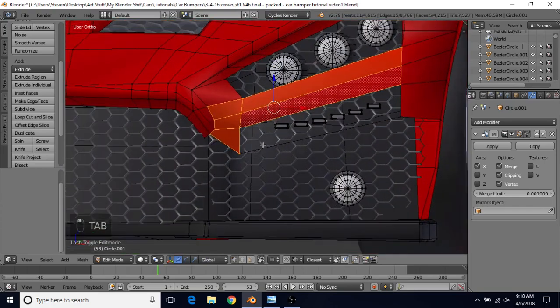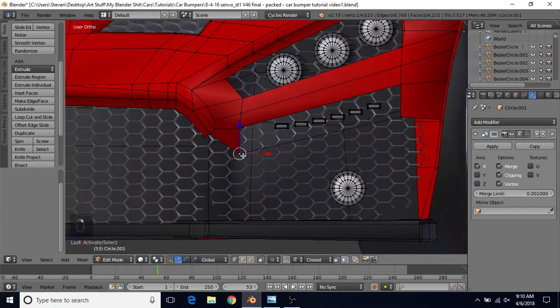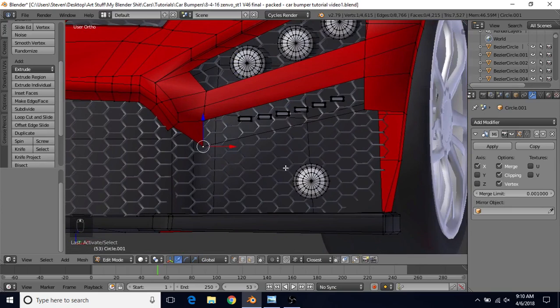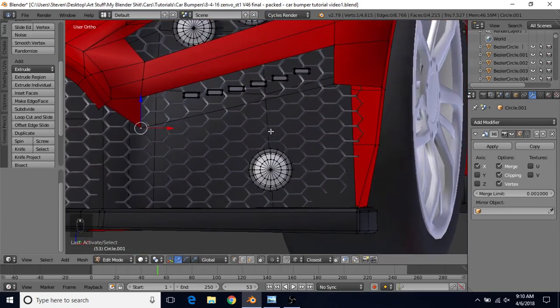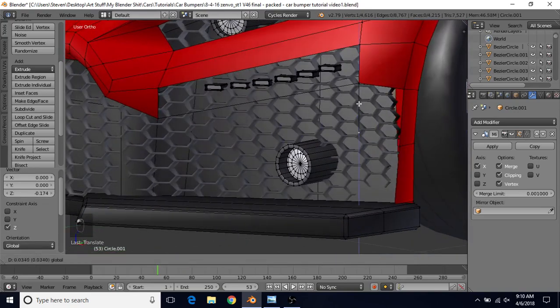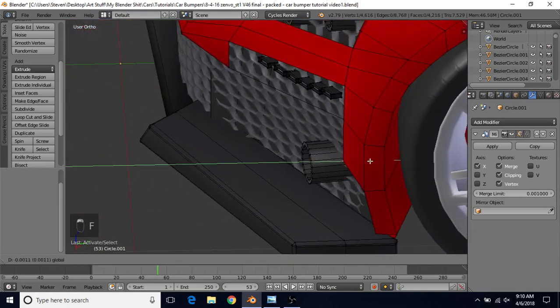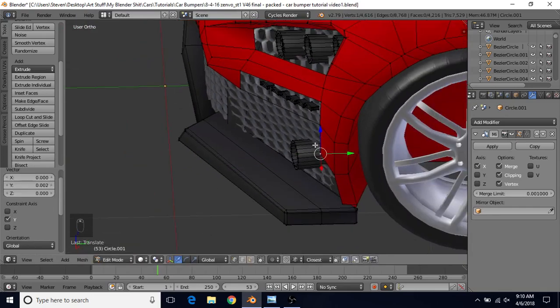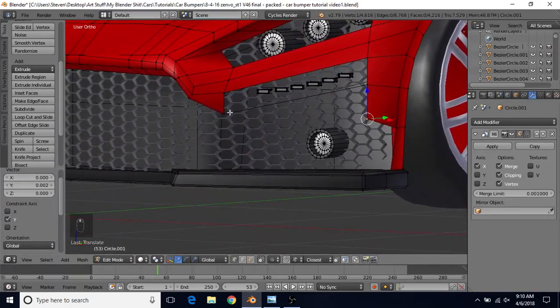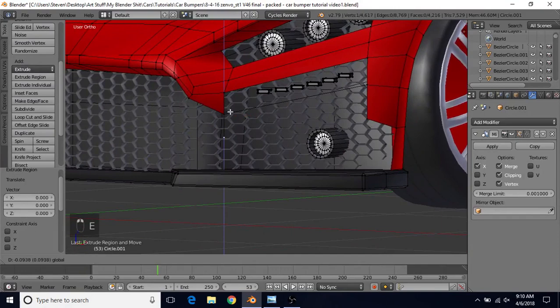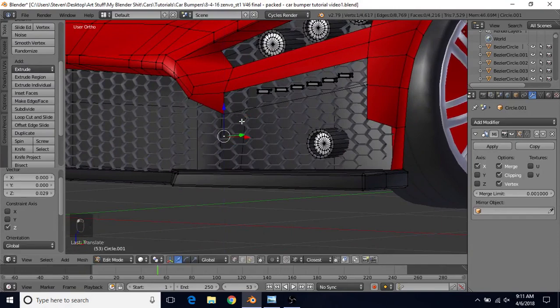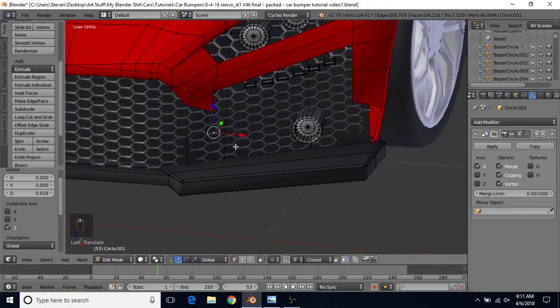So we're going to go back to Face Select, or Vertex Select actually. And we kind of want to make an area around this part. So I'm going to take this. We're going to do E to Extrude, right click to cancel, bring this down. Maybe up a bit actually, and take these two and press F. Bring this one maybe back a little. Then I'm going to take this one, E to Extrude, right click to cancel, bring it over, or bring it down, and maybe even over a bit.